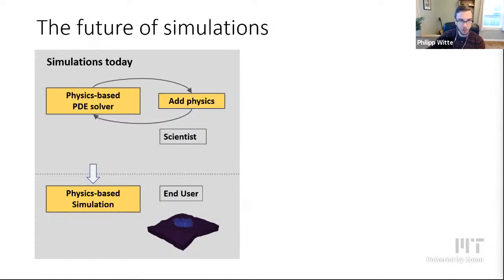But oftentimes it's kind of overkill, because if you pass it on to the end user, they might only be interested in using it for a very small range of scenarios. So now you're building the super fancy race car that you're handing off to the end user, and the end user sometimes doesn't really know what to do with it, or it's very complicated to use, and it also often takes a long time to run.